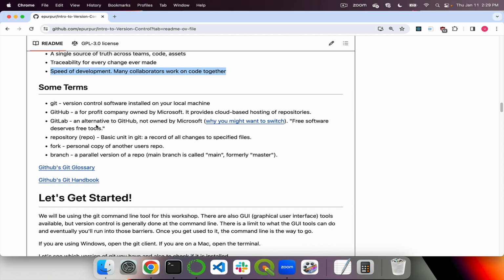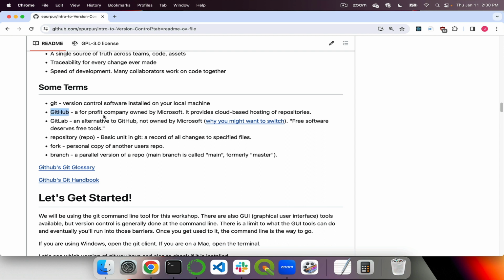So let's go over a couple key terms really quickly. One, Git. Like I just mentioned, Git and GitHub are not the same thing. Git is a version control software, and it is installed on your local machine. Like I said, they're not the same, and they can work independently of each other. Git is what you're using on your computer, your laptop, your desktop to track. It's installed locally and it tracks your changes locally.